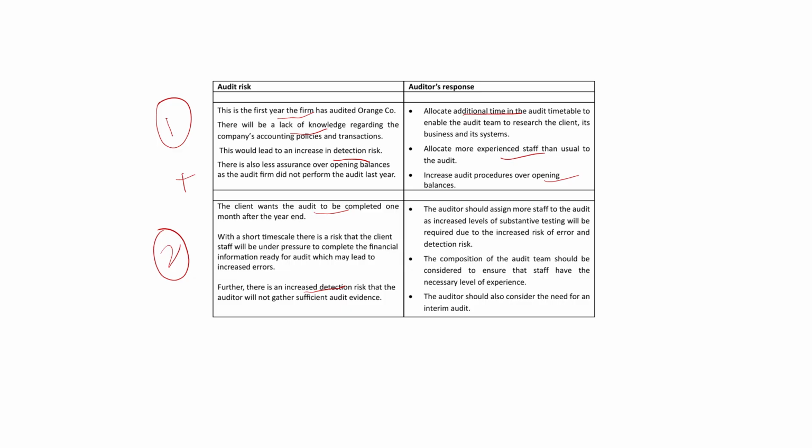I am going to allocate more staff to the audit so that I can make sure that I do not rush through anything. I should try and make sure that more experienced people are a part of the team. So if you look at the concept, the way to manage detection risk is purely how the auditor can fix their team in terms of experience, etc., etc.